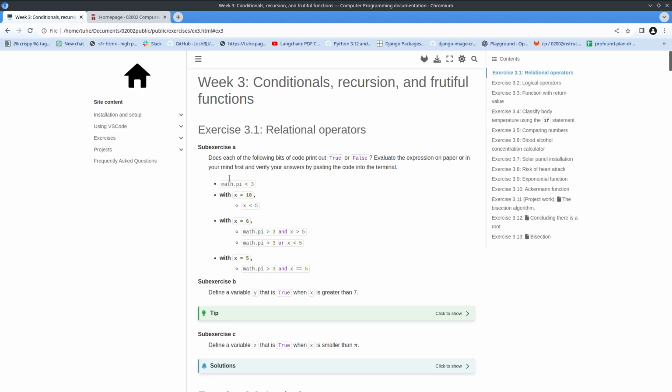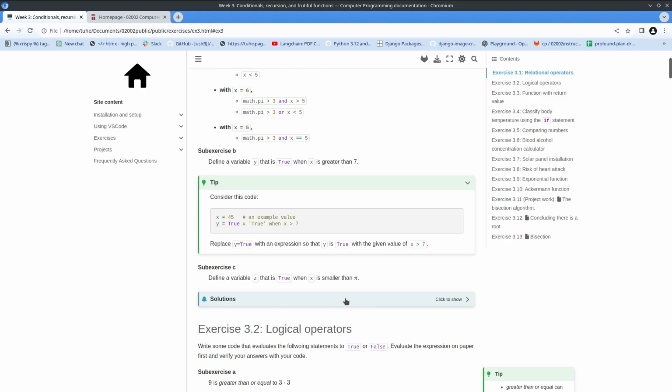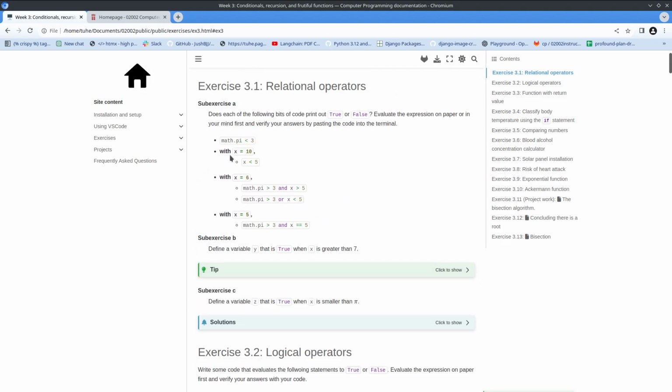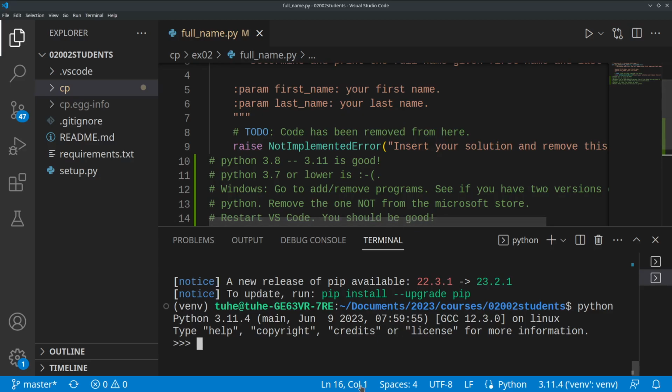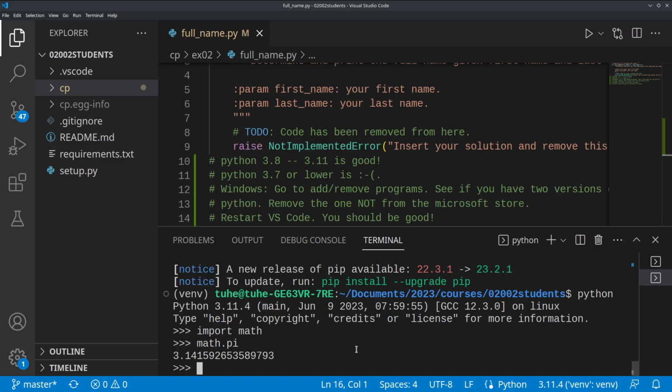So what we're supposed to do here is that we're supposed to reason about these statements. And I can already spot that there is a little bit of a bug maybe in this problem here, I feel, because it doesn't tell us how to get access to math. So what you need to do, and this is just something you need to know because you read last week's material, is that we need to actually import math in order to do this problem. And now what we can do is that we can print out pi like this.